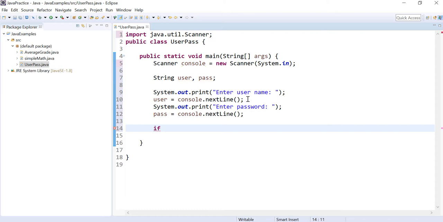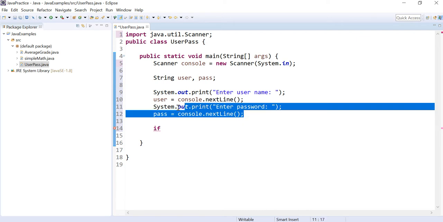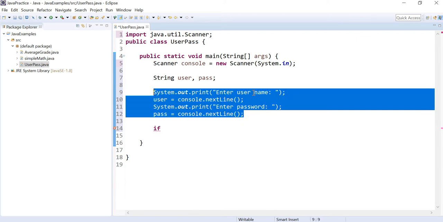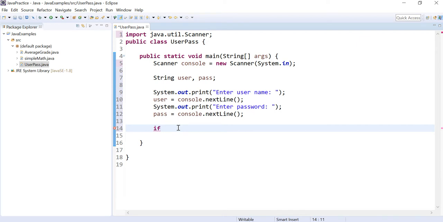The if statement is that when the user enters the right username and password, it will give you a printout. The if statement is what tells you, well, if the username entered this and the password, you will have a printout. So let's write user.equals, and in the parameter we write what we want the username to be.